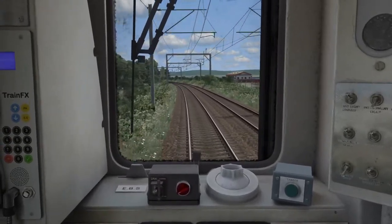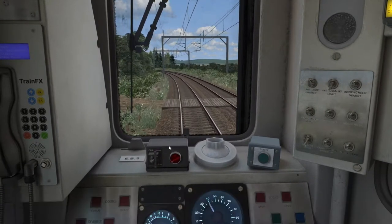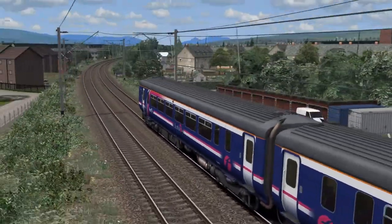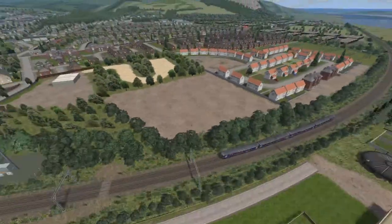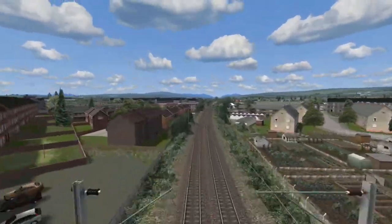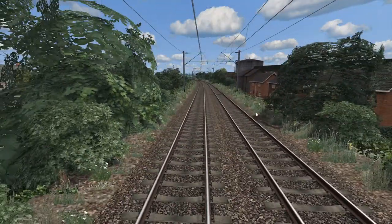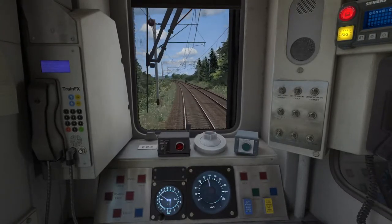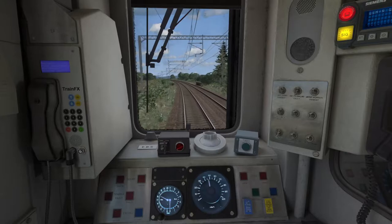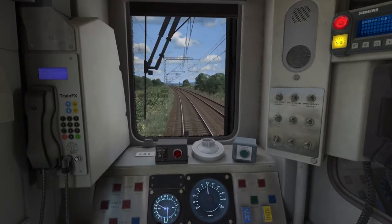So there's a 60 limit, I believe it's just after this curve. It's not actually signposted, see, we've already gone through it. And I do not believe I saw a signpost! Yeah, there's one for the other way, but not one for us, I don't believe. Yep, there's no signpost for our route, so that's not on me at that point. I'll start up to 60, and then we'll keep it there.